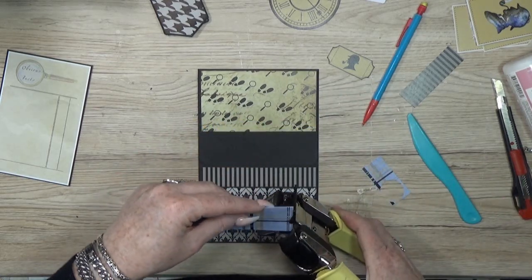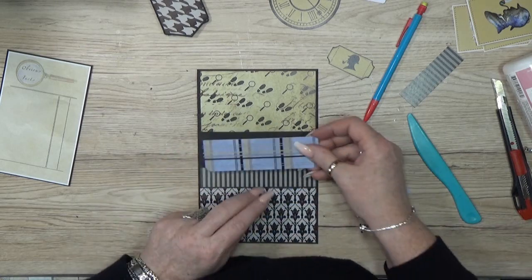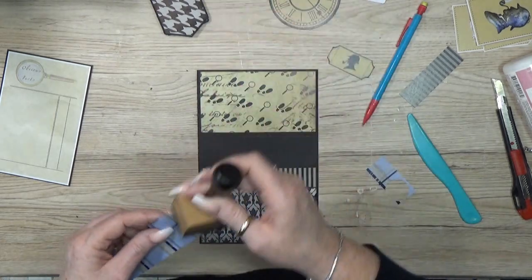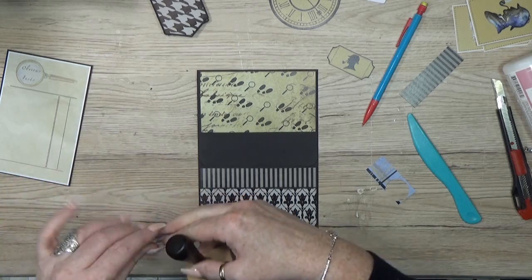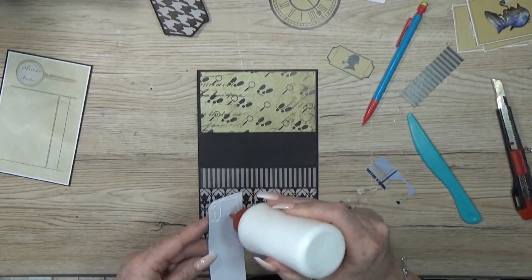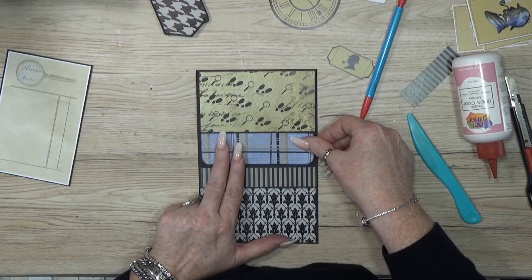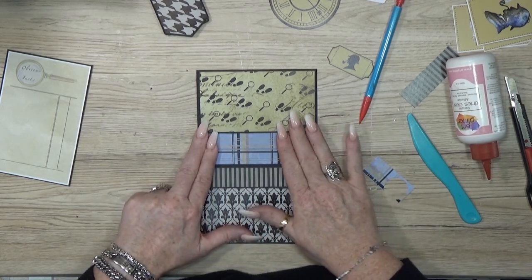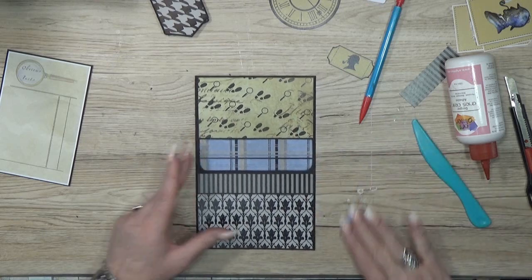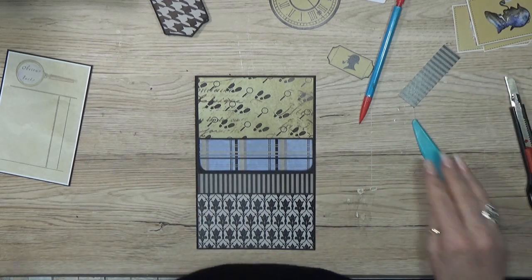Now cut the corners. And then we have a lucky. I do think I like this combination. Here we go. Glue it on. Then we have a nice little tuck spot for little tags or little pictures, of course. I think a 3x4 size of a picture still fits nicely in here.